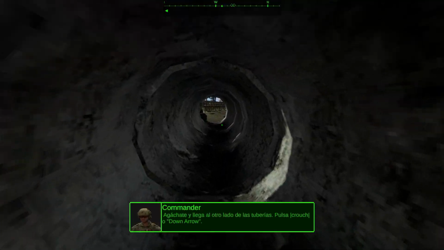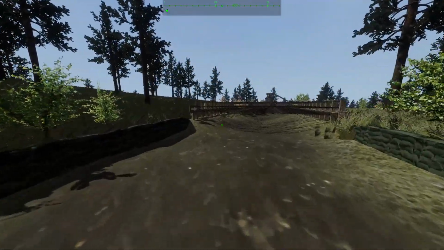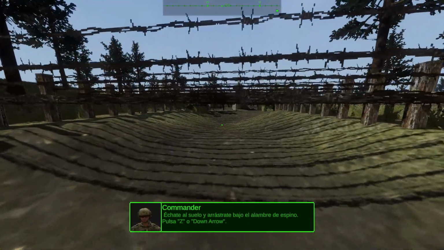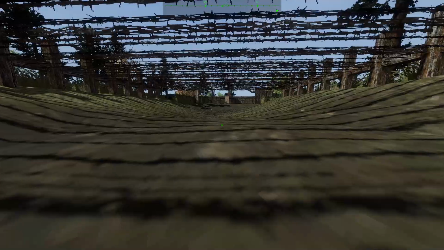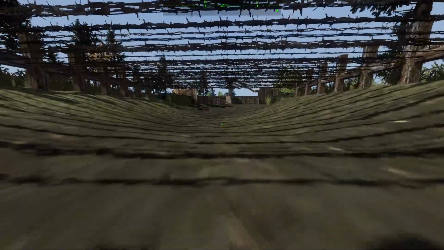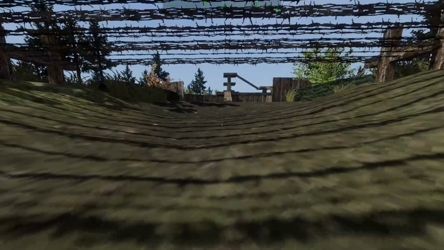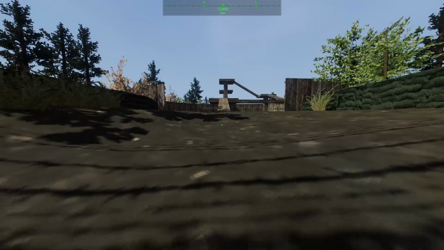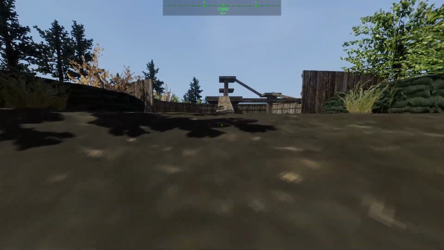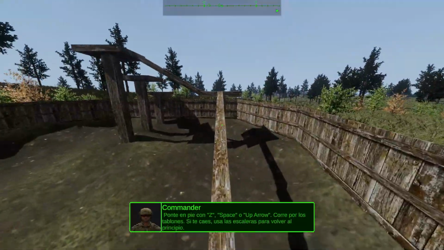Crouch down and move to the other side of the pipes. Hit the dirt and start crawling under the barbed wire. Stand up. Run across the boards. If you fall, take the stairs back to the start.